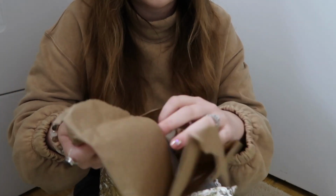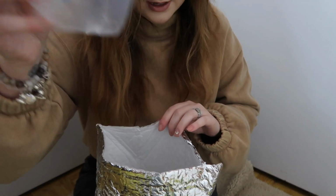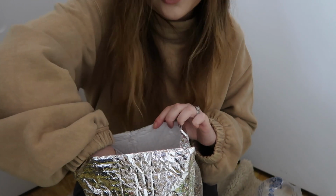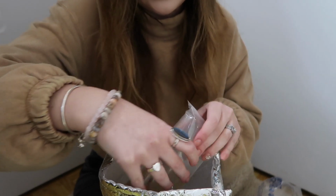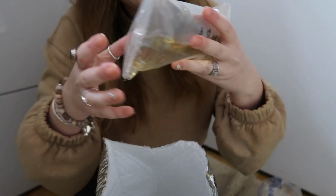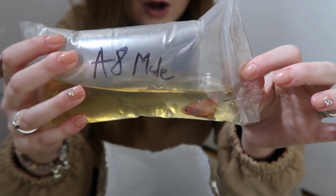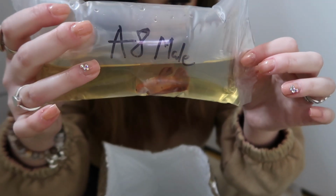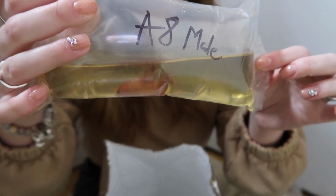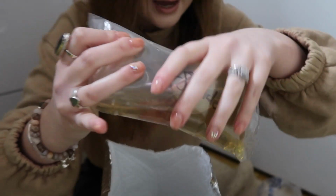Alrighty, on top we have a heating pack right here. Always good. A bubble. And I think we have two live babies. Well, they're not babies, but you get what I mean. Let me see. Alrighty, this one is Marshall. This one is my male that is named Marshall from, once again, How I Met Your Mother. I said that in the last video. He is a Nemo koi. He has got the yellow tannins in his water, so it's kind of hard to see what he looks like, but here he is alive and well.